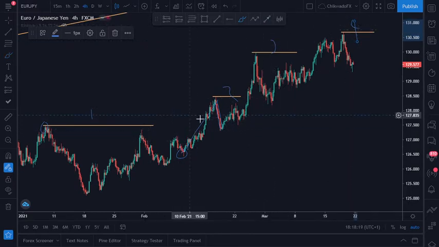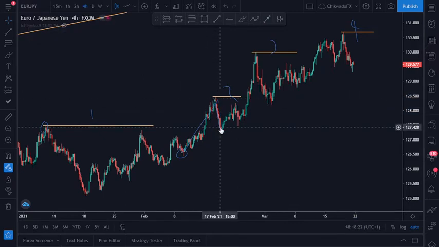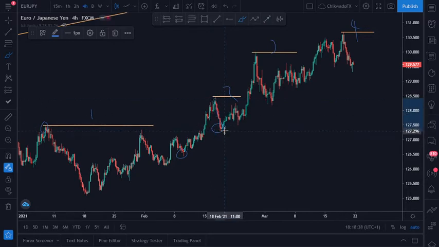Now, let me just take this away. This second high here that I've just highlighted and denoted as 2 was not broken by this low here. This low did not just come down and then take off and break the high. No, it did not break the high. What broke this high came from this zone. And when we mark on this zone, we see the impulsive leg that followed this demand zone that broke this high before we had a relief in price.